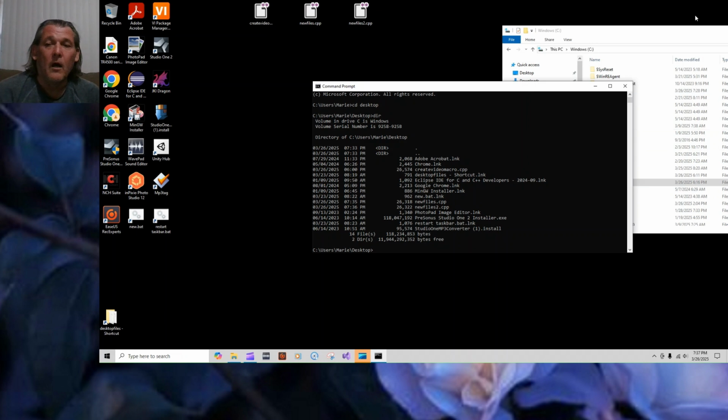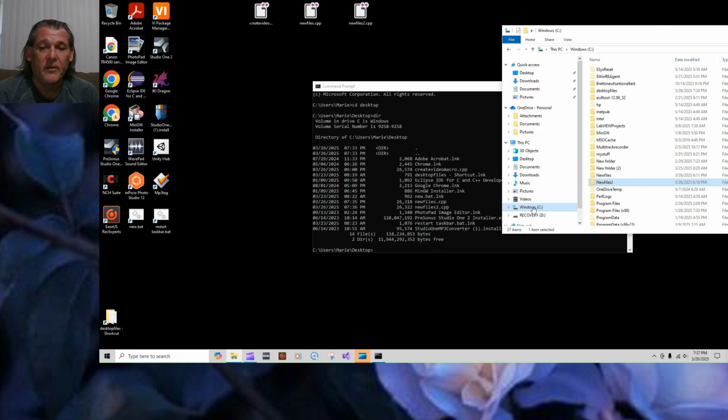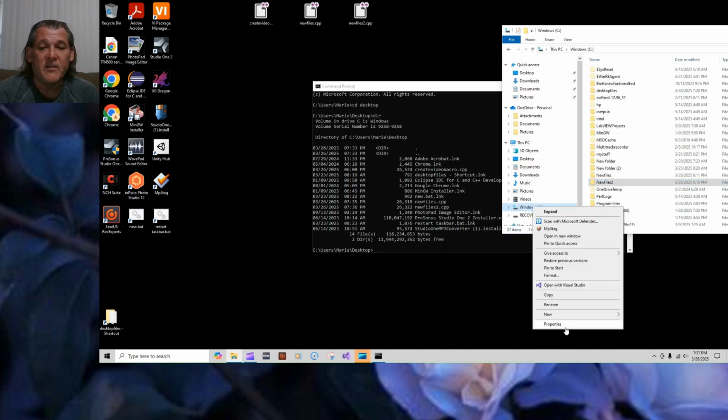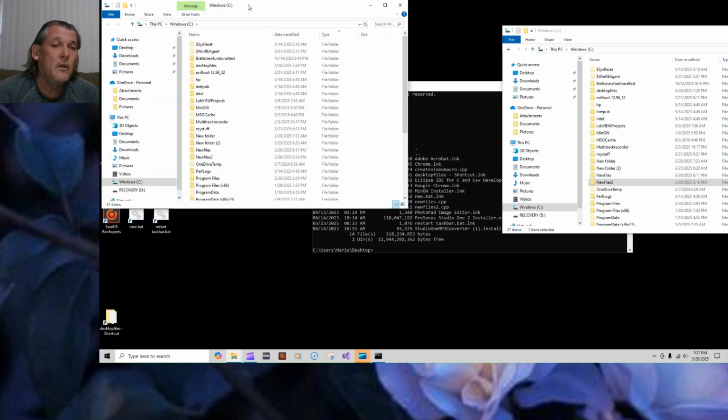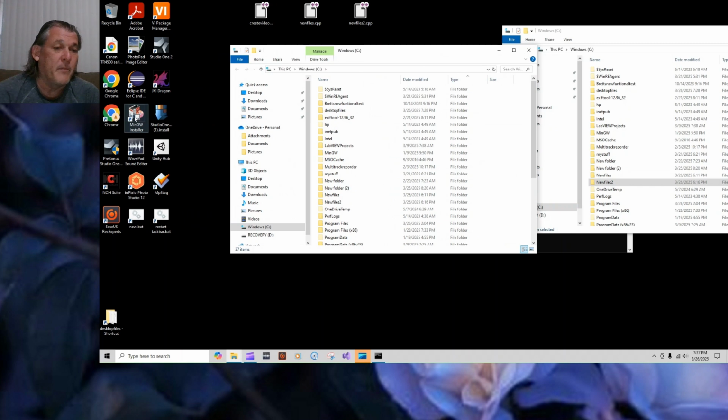I'm using, and it's important that I mention this, my compiler, which is free. You download it for free. It's MinGW, and that's the installer. I downloaded it, it installs it, and this is the folder right here. That's my compiler for C++. It's free. Just download it for free.